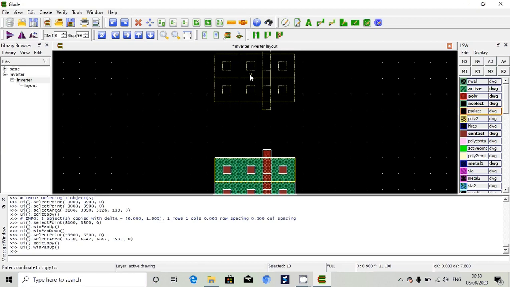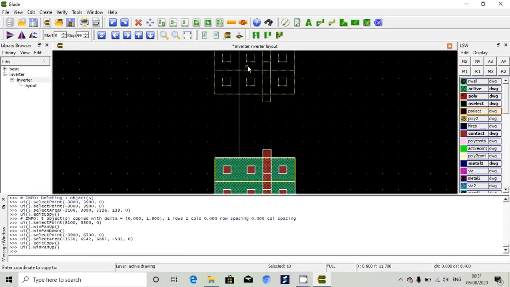Now you keep 12 units away from this active. That is the design rule, 12 units. I know that, that's why I am using it, or else you can take something more than that, no problem, but it should not be less than 12 units.